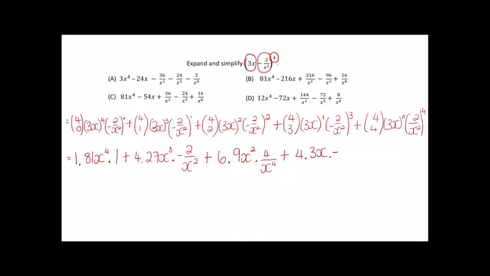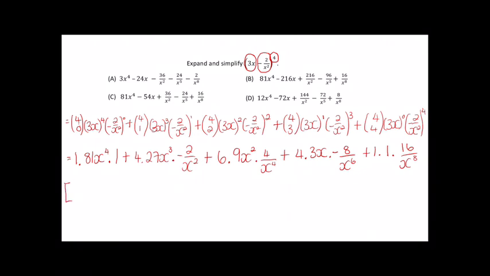Negative cubed is going to give us a negative. 2 times 2 is 4, times 2 is 8, over powers of powers gives us x to the power of 6, plus 1 times by 1, because it's to the power of 0. We've got an even power on a negative number, that's going to give us a positive. 2 times 2 is 4, times 2 is 8, times 2 is 16, and again, powers of powers. I'm going to simplify this line before I come up with my final answer.